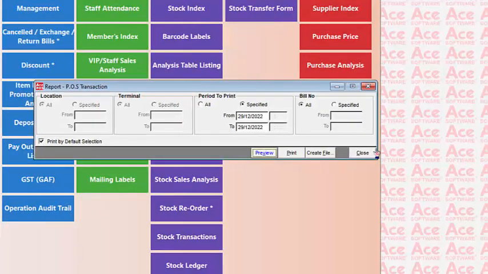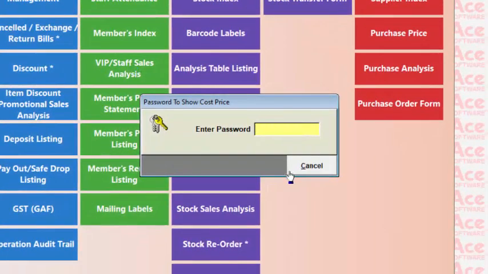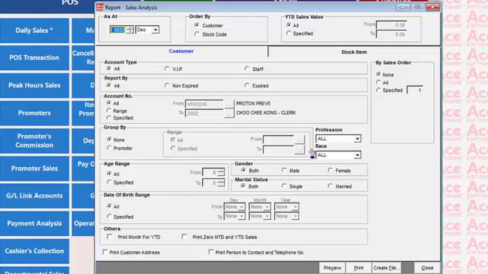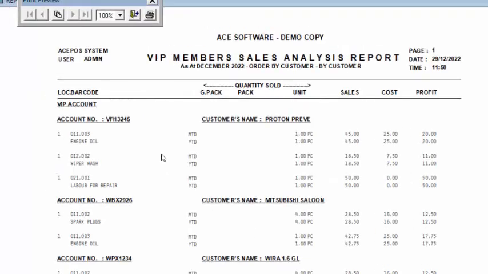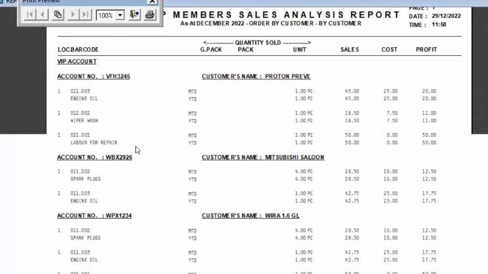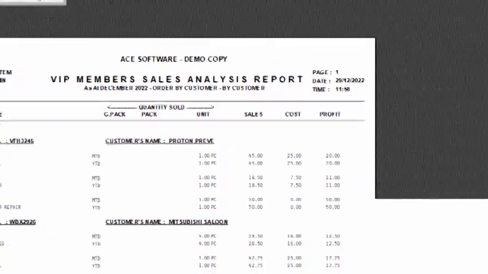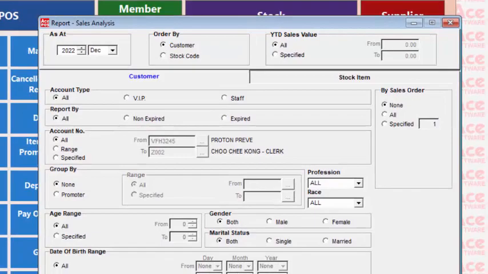Right? Now you can also have, for example, VIP sales. VIP is actually your car numbers. So you can actually have car numbers. You can preview. You can see car by car, what are the things that you sold to them before. And if you have keyed in your cost of the material, you even know the profit that you make from each particular customer for all the parts. See, you have the individual car. Each one is a car. It's treated as a VIP member. So this system will analyze in very great detail your whole workshop activities.